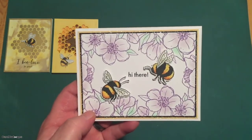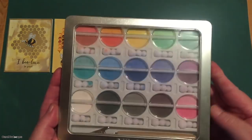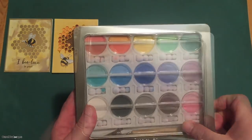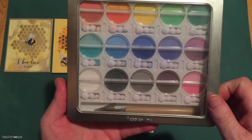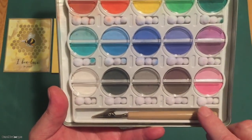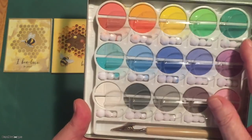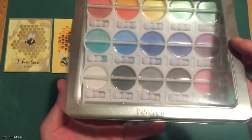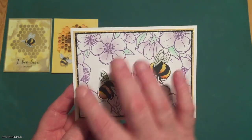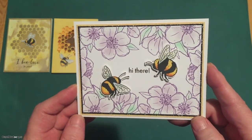So before I glued the bees down to the card front, I reached for my Pebbles chalk palette. I've had this for a long time. I don't use it very often, but if you really want a really soft and light touch of color, these work really well. They have little pom-poms for each color and a little tool to pick up the pom-poms. I used some of this purple chalk on the centers of my flowers, used a little bit of the green chalk on some of the leaves. Just a touch of color was just what this card needed.